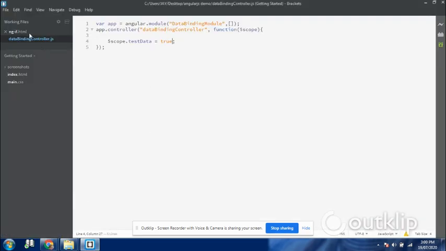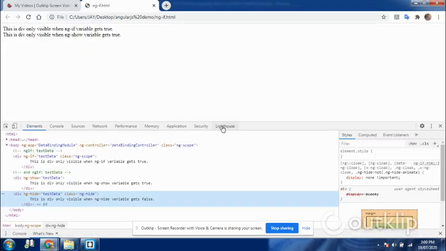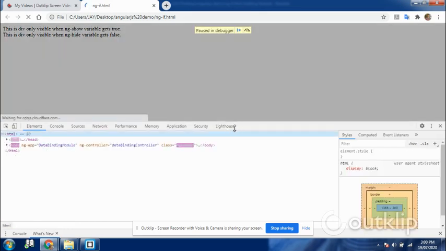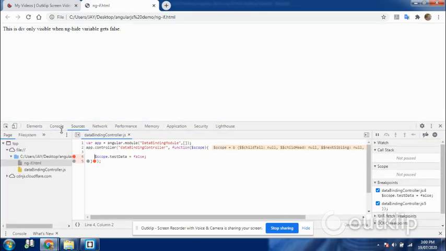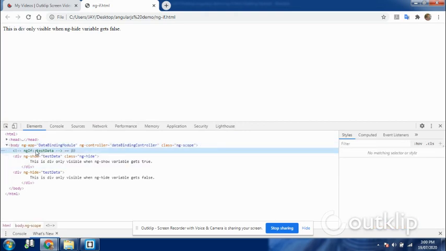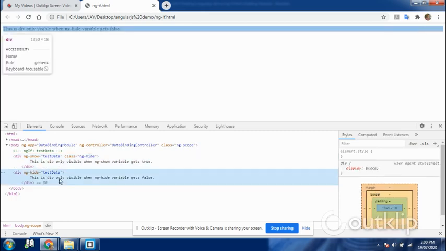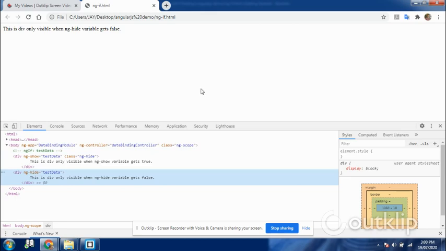But if you set the ng-if to false, then it removes the content from the DOM directly. Meaning ng-if removes all the content from the DOM. Once I have refreshed the screen, you can see that ng-if removes the content directly from the DOM. You cannot see the content even in the DOM. You only see the content of ng-hide and ng-show because it sets the value to false. This is the major difference.